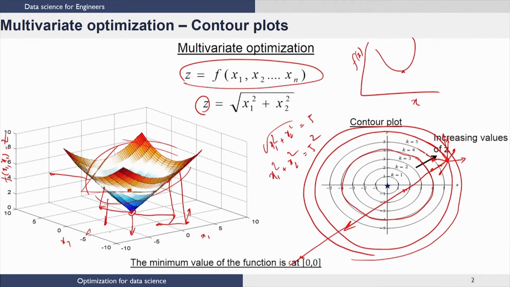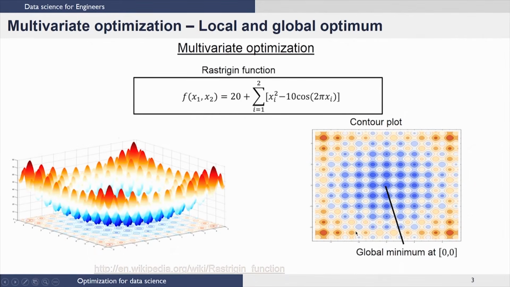So, there are two important things that I need to decide. One is the direction in which I should move in the decision variable surface, and once I figure out which direction to move in, how much should I move in that direction. Those are two important questions that we need to answer. We will answer these questions when we look at numerical methods of solving these kinds of unconstrained optimization problems. In this lecture, we are going to show you the analytical conditions for a minimum in a multivariate problem.